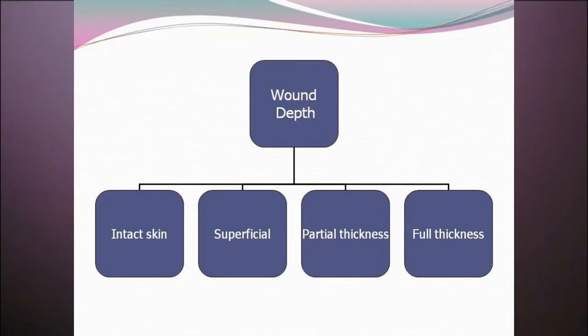We then can proceed to a superficial break in the skin, where the skin is no longer intact, but there is an opening, but it's very superficial, there's no depth. Partial thickness, in that case we have usually gone through the epidermal layer. And full thickness, where we have gone through the epidermal and dermal layers, and at that point we are looking at wounds that are, for the most part, subcutaneous in depth. There might be subcutaneous tissue exposed, there might be muscle, bone, you might even be in a joint or a joint capsule. So those again are very, very serious.